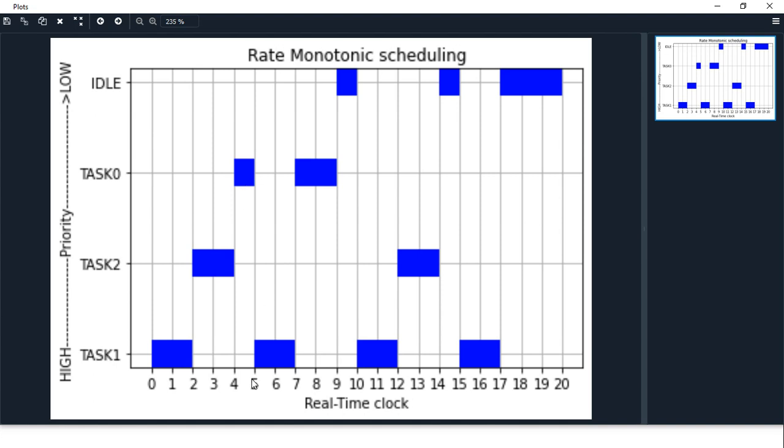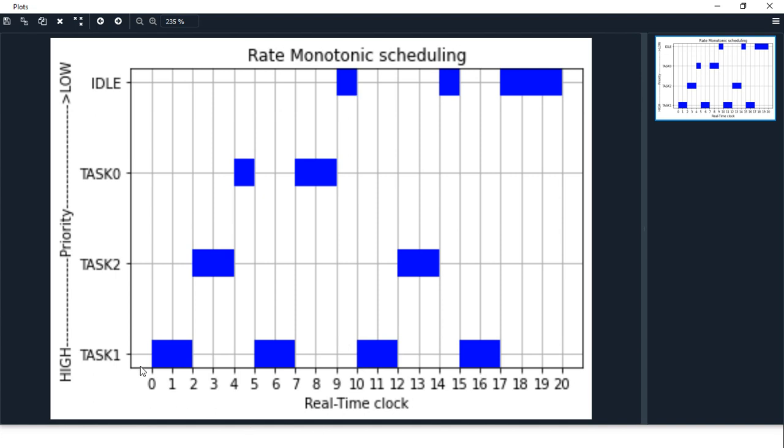After that, at the five time interval, since the time period of T1 was 5 seconds, the next unit should be of task T1. So T1 would be executed for 2 units, then task 2 should execute, but task 2 has completed its required work, so it will not be executed, and task 0 will be executed. So this is how rate monotonic scheduling will work. In the 9 to 10 period, you can see that no task is working and the CPU is in the idle state since all the tasks have been completed. So this is how it works.